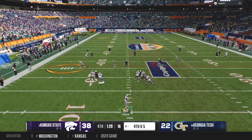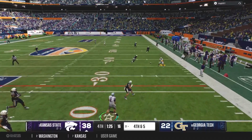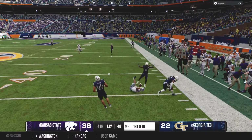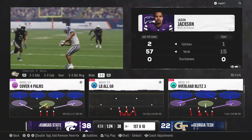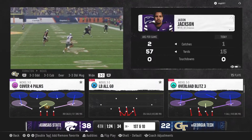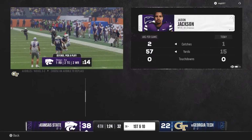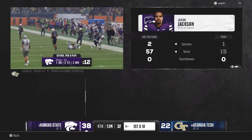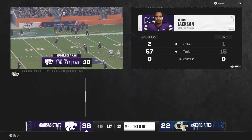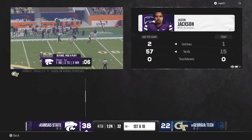There's the snap. They'll set up to throw. Quarterback escapes the pocket. He lets it go on the move. He pulls it in for a big gain. Take it down, but not before he makes the first down. Boy, the defense was in the right coverage here. Looked like they had exactly what they wanted to be able to come up with a stop here on fourth down. But there's the timing between a quarterback and the receiver. They knew exactly where they needed to go. Great timing and a first down.